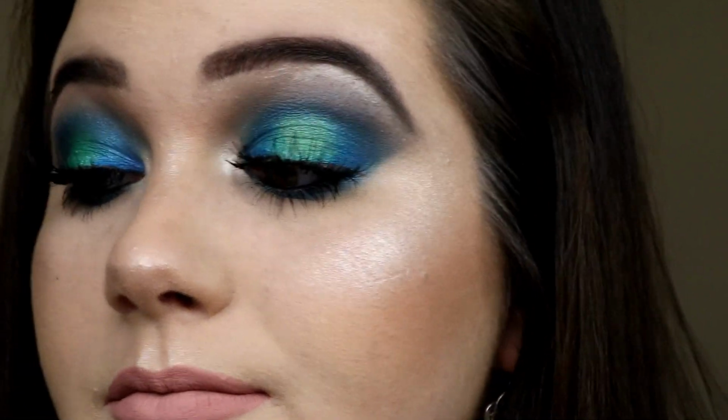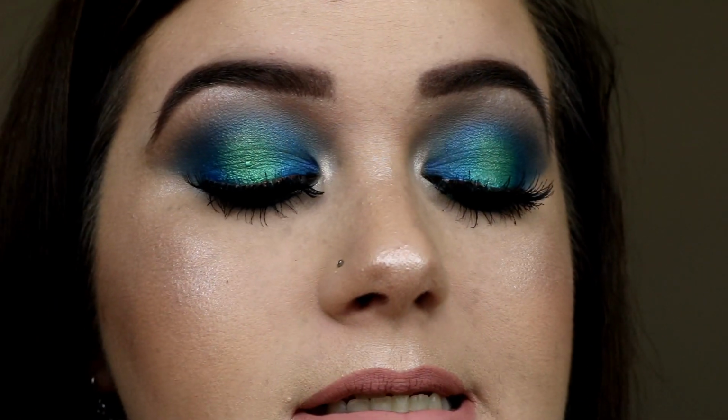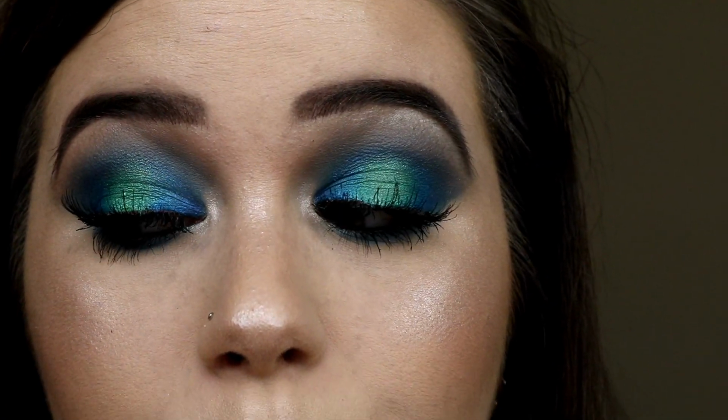Alright guys, so this is the finished look. I just paired this eye with some really glowy skin and a nude lip. Zoom you in and show you the eyes. Just put on some pretty big spidery lashes. They're not super thick, so you can still see all of the shadow through them.